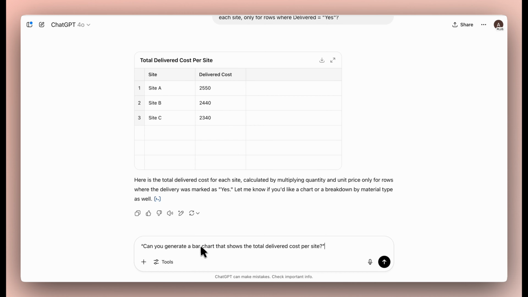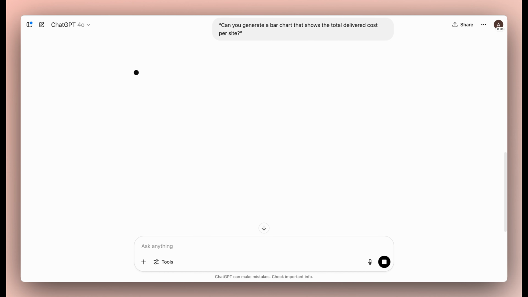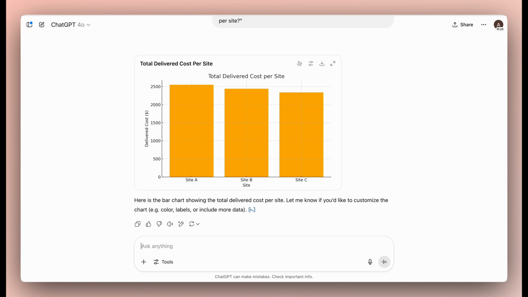What I want now is I actually want it to provide me with a bar chart, so I can just ask it to create me a bar chart. Something to be mindful of here is I do want to check my AI intern's work. So I may manually check on Excel to make sure and just do a sanity check that the information is correct, or I can ask AI to give me step-by-step instructions.